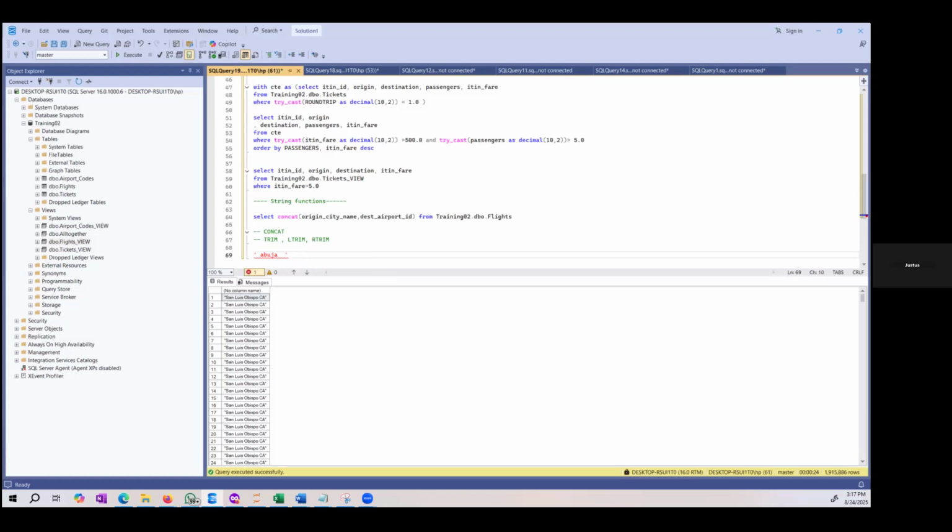let's say, these quotation marks from the front of this particular column. So a typical example would be that if I was to do a trim on this, I would say trim this.